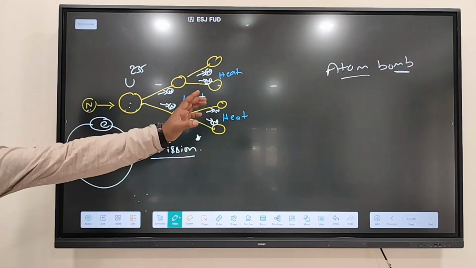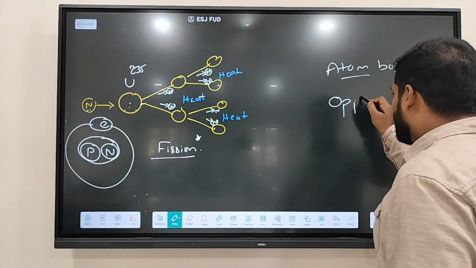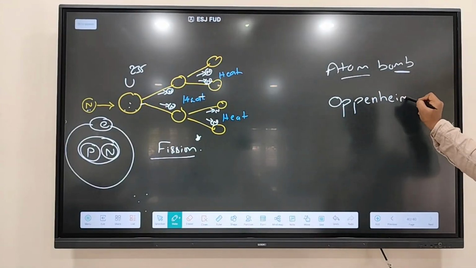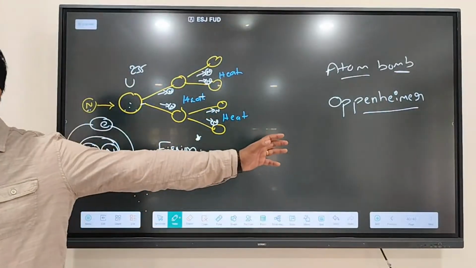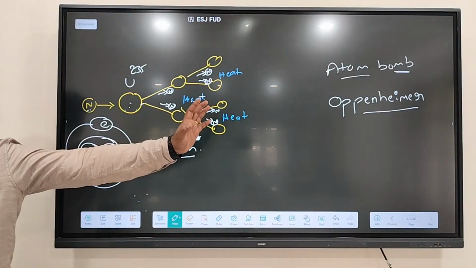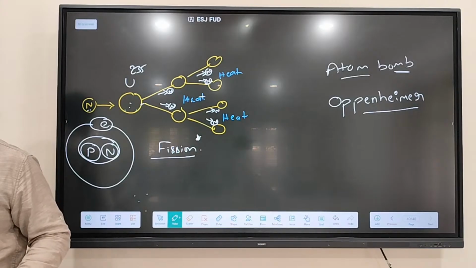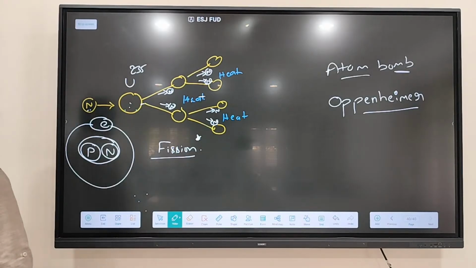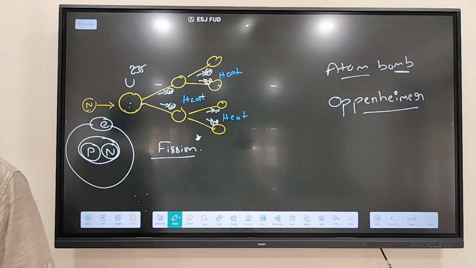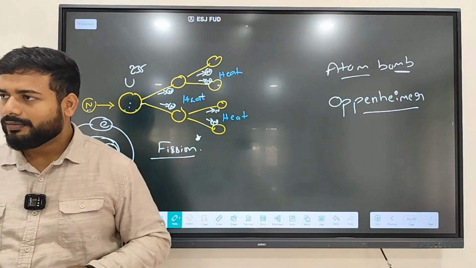Okay. The atom bomb was discovered by, have you seen the recent web series or movie named Oppenheimer? It was on Prime, I think. He discovered the atom bomb. Where in the world till date was a nuclear or atom bomb attack carried out? Anywhere in the world, did it happen? Nuclear bomb, atom bomb, both are the same.